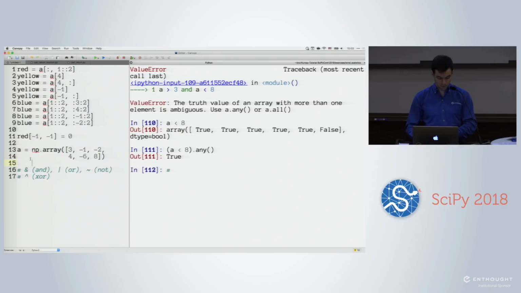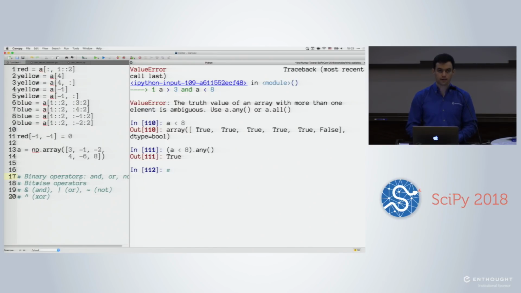And so those are called bitwise operators. And the Boolean operators are AND, OR, and NOT. So very, very close, very easy to get confused between those two things, but very, very fundamental difference.